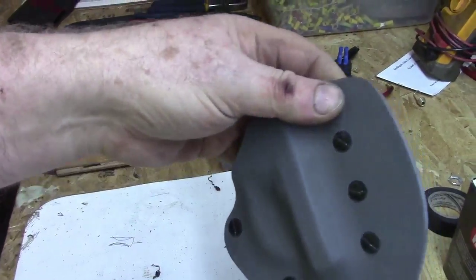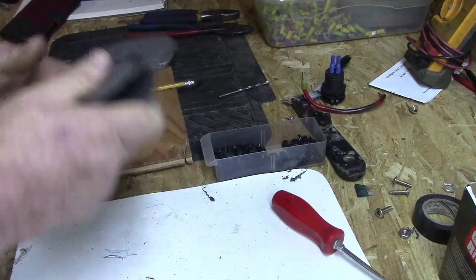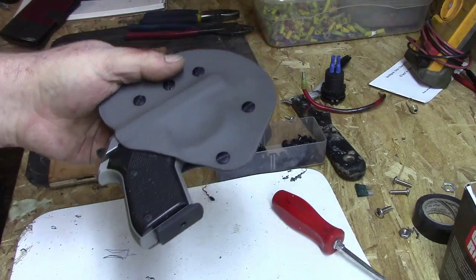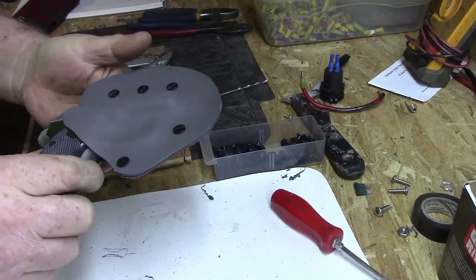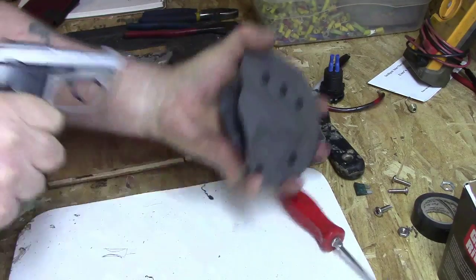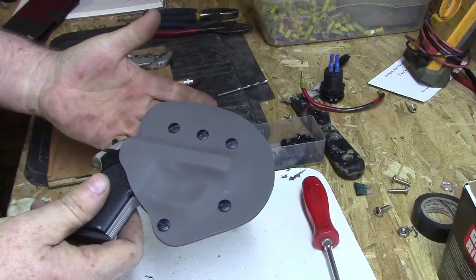Now, it didn't take all that long to get it started, so that's a good start. That'll give me an indication where I want to go from here. So like I say, right now it fits in. Let me twist this so I can see what I'm looking at. There. So it fits in, I'm all set. And if it's on the belt, naturally it's going to come out a lot easier. But I don't want it so easy that it falls out, but that's kind of where we're at.